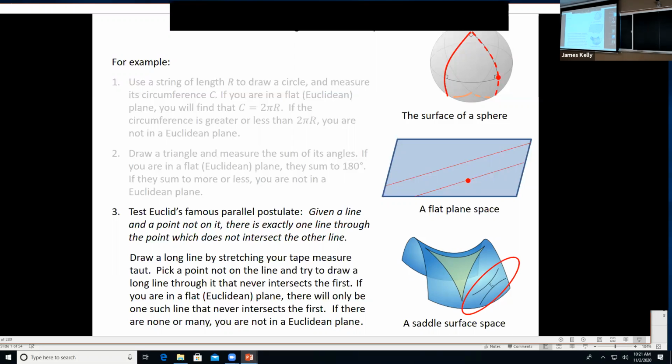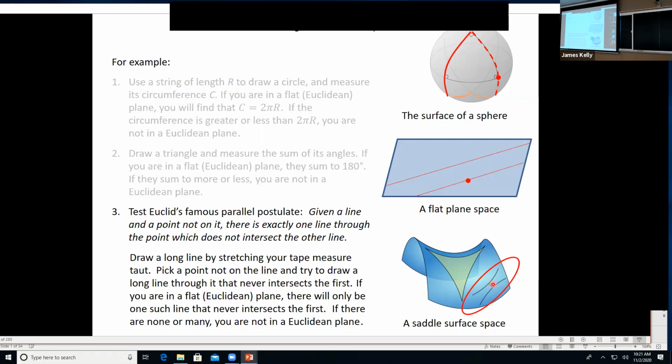Similarly, for the saddle-shaped surface, if you look at this construction down here, here's a line. Okay, it's sort of curving like this. I can draw a point that's not on that line, and then here's one example of a parallel, but if I adjust the angle a little bit, if I change it so it goes through that point at a slightly different angle than the one I've drawn here, it still is going to avoid it. And that's because the lines were, in a sense, diverging from each other as they went through.